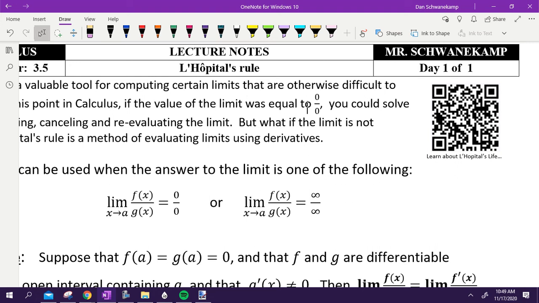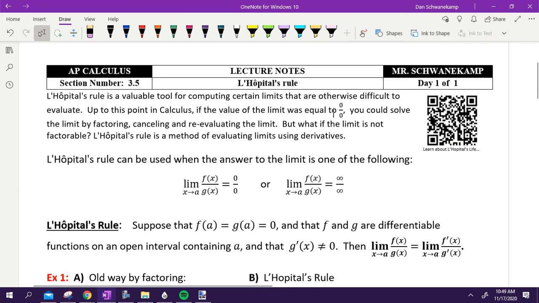I don't know what they were doing on their farm, but they were doing some calculus apparently. And he's like, oh, I like your ideas. I'm going to borrow those. And they said, okay. And then he wrote a whole book. And then at the very end he was like, oh yeah, these guys did this, and I wrote a book about it. But he's got a rule named after him, so he wins, I guess.